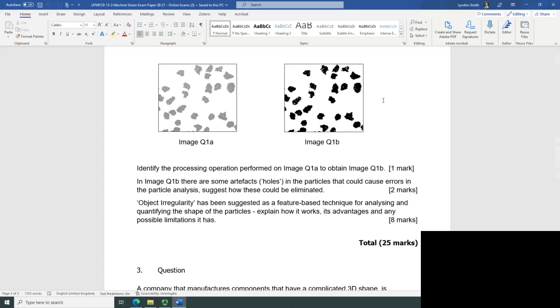Yeah, so what is the irregularity in terms of how you work it out? It's like a difference between squares, the length and the width. I can't remember exactly, but isn't it the perimeter squared over 4 pi times the area? So for a circle it's 1. Something like that. Look it up anyway. What is the advantage of that? Now, of course, if you had those holes, that would probably register as part of the perimeter. That would cause an error straight away. So that's what you have to get rid of. But now, how it works, we just said how it works, I suppose. It just works out the perimeter. That's how it works. What's the advantage of it?